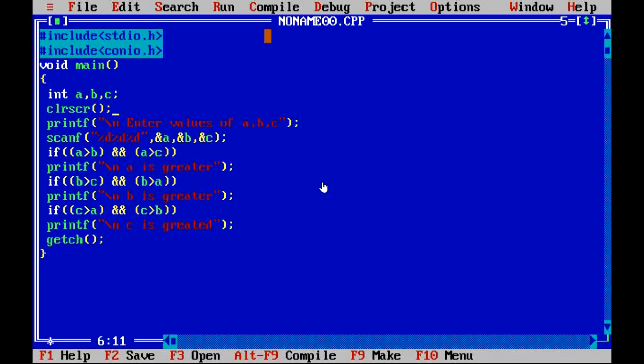So how easy it was to write our first if program, that is the maximum of 3 numbers a, b, c. Now you can enter any number. I entered only one digit, but you can enter a 2-digit number too. So this is the program for the maximum of 3 numbers in C.